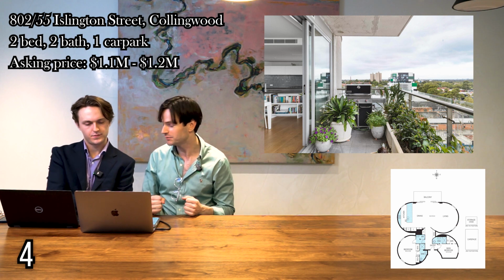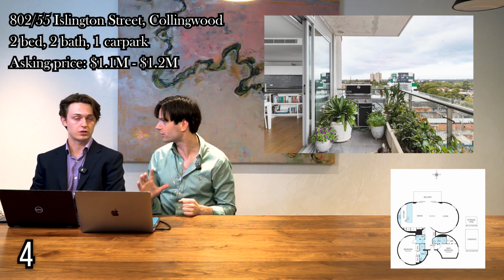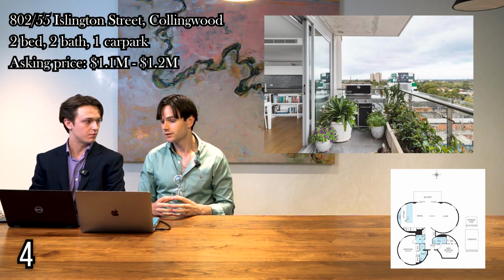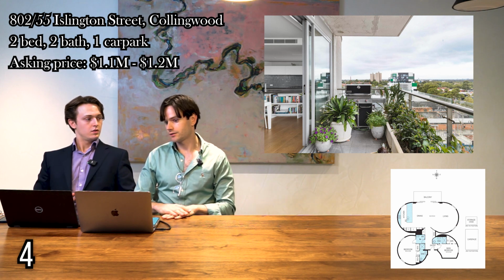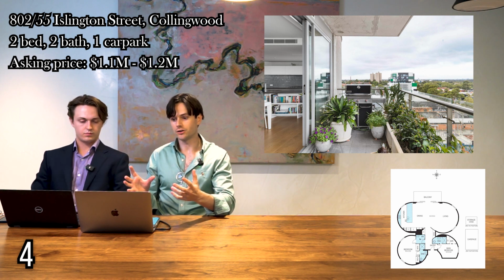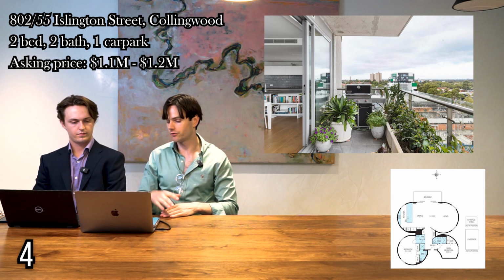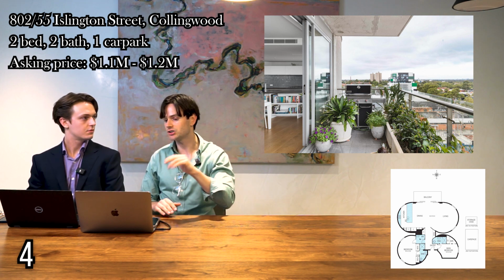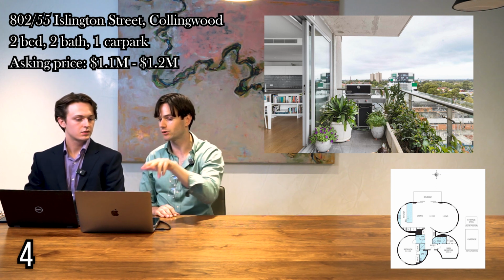Yeah, I know. And it is a big one. Now, I don't know how big it's going to be. It could be massive, but they've gone above what the planning scheme allows, I think. Well, I don't even know actually what the planning scheme in that area says about how high you can go, and because of that, they've shot for the moon, and it is very tall at the moment. But there is a chance, and even a high percentage chance, that it will block out part of your eastern views.